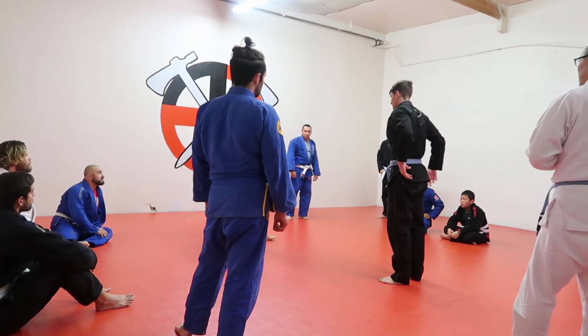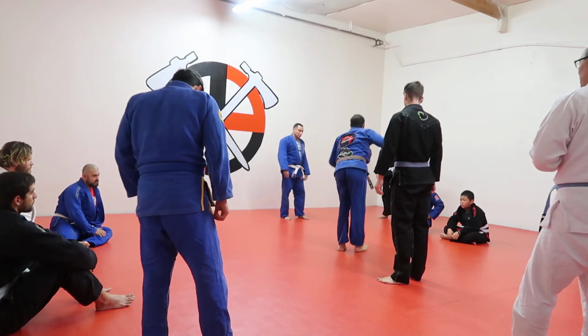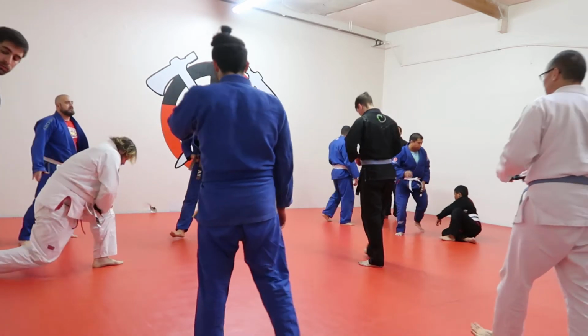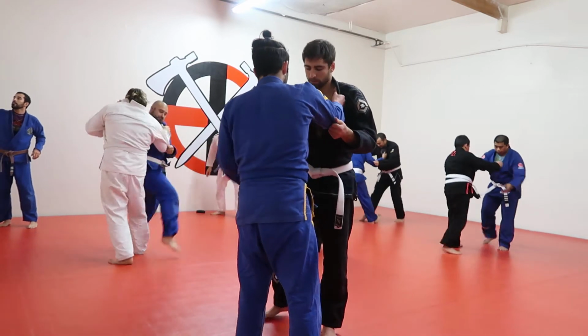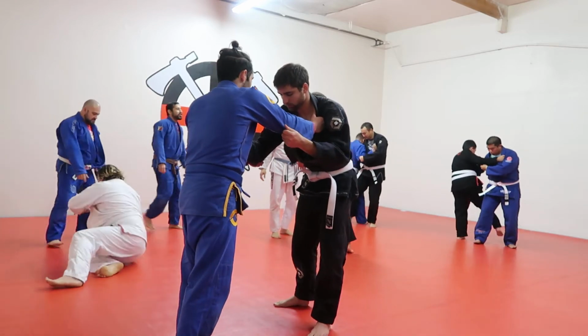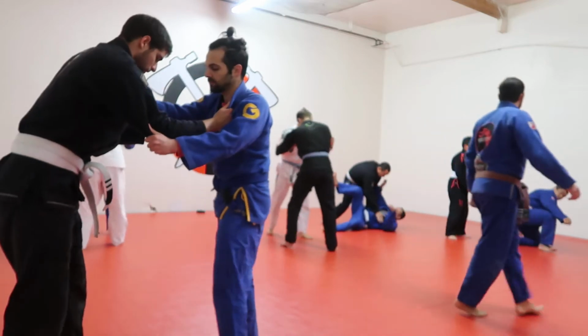Okay, so that's why, again, live is a little different, but let's just give it a try. So, Soto Gari, again, push him, step, chest to chest, down, okay? 1, 2. Now go first. Over here, right? And again, it's a rear leg sweep. So whatever foot you have forward, use the opposite one to sweep them.